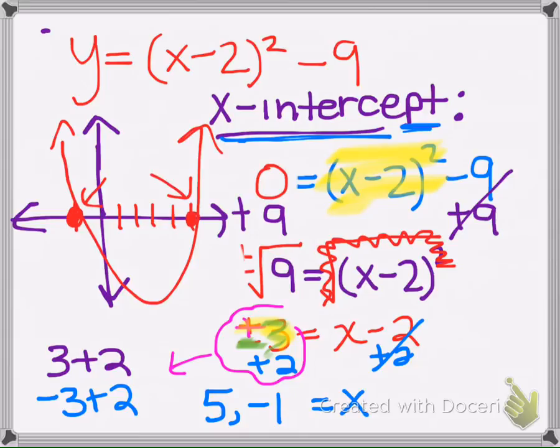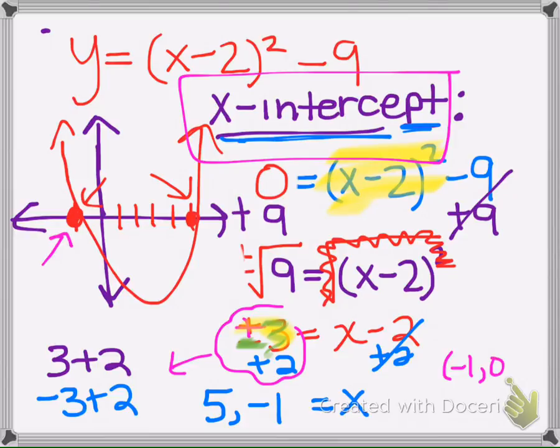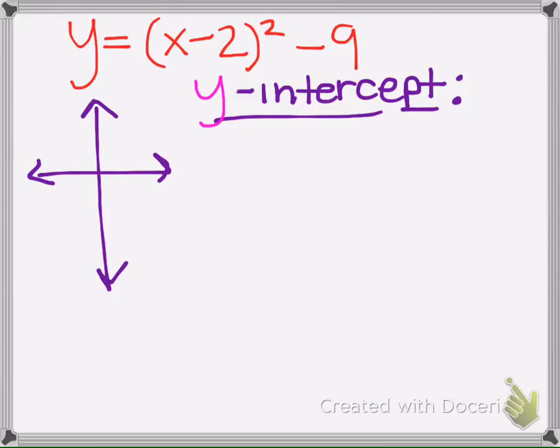So the answer, we wouldn't write x equals 5 and x equals -1. Those are the numbers that make the equation equal 0. But an x-intercept, this word right here, is an ordered pair. So it crosses over here at (-1, 0). So that's one intercept. And then at (5, 0). So that's what we write as our answer for the x-intercept.